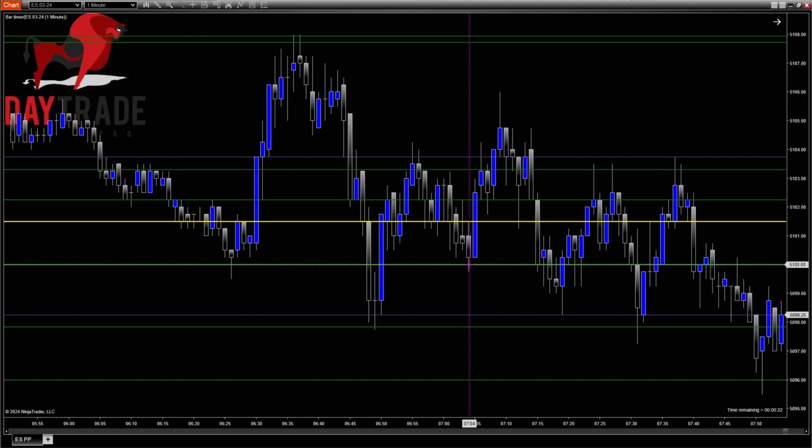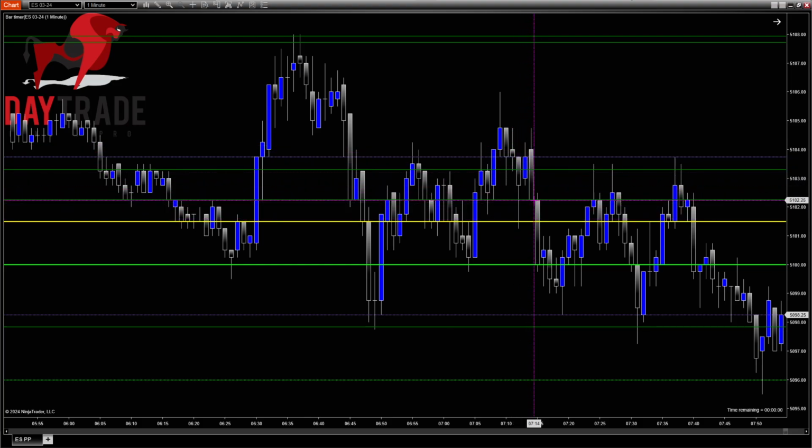Notice how this works. It comes down, it hits the level, it gets out of there. It doesn't even spend a minute there. So that's a great one. And it gets away from there, moves up. Now notice, comes down, hits yellow, moves away from there. Even here, notice it hits green, moves away. Hits green, moves away, comes back to it. So comes down, hits yellow, moves away, no follow through, comes back.